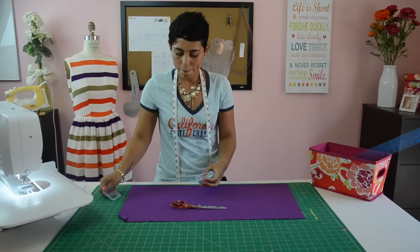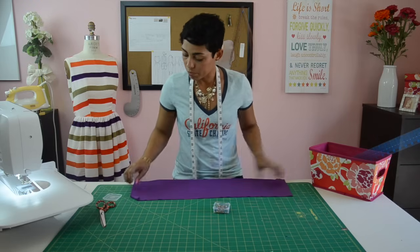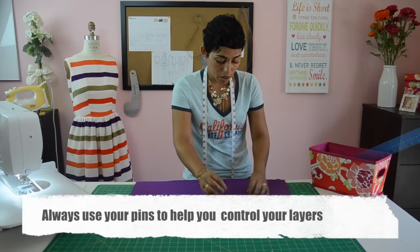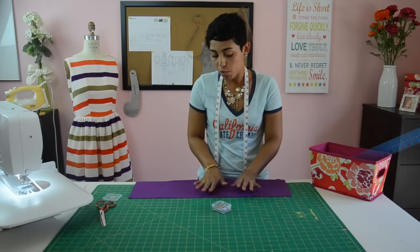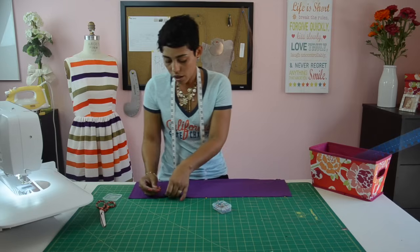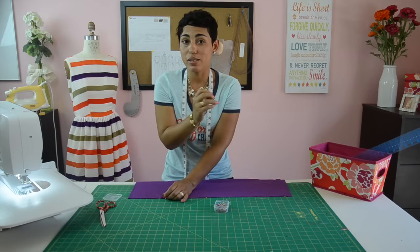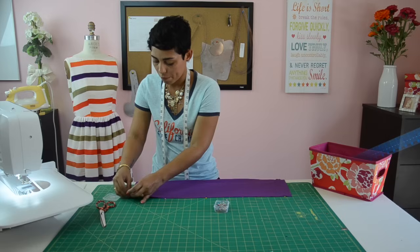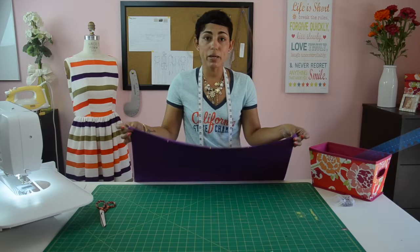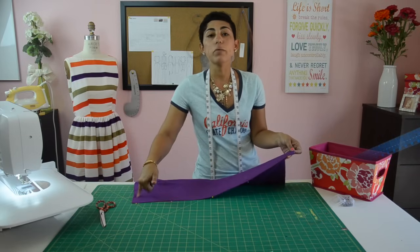Using your pins, pin this edge together before we take it to the sewing machine. You always want to pin because it avoids your fabric from shifting, especially when working with two layers — you want them both together as you're sewing, and pinning will help you keep more control of your fabric. Just remember that you have to remove your pins before you get to them; you never want to sew over a pin. Now that the back of the skirt is pinned together, this will be the back seam. We're going to sew one straight stitch from the top all the way down to the bottom.